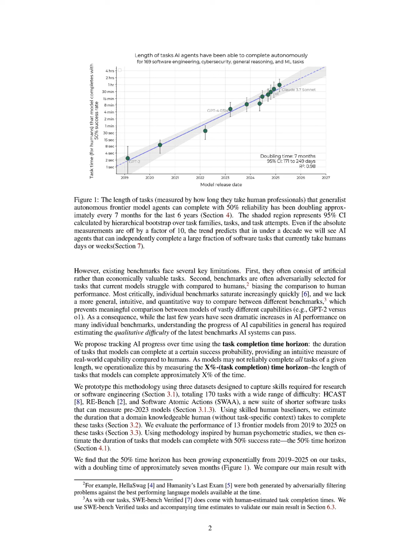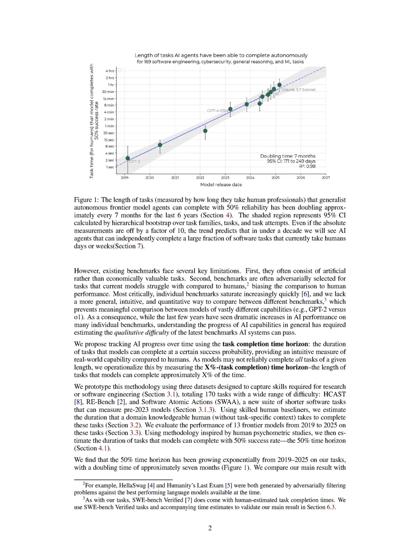The proposed methodology of tracking AI progress through the task completion time horizon aims to solve the problem of effectively measuring and comparing AI capabilities across different models and benchmarks. Existing benchmarks often consist of artificial tasks that do not reflect real-world economic value, and they are biased towards tasks that current models struggle with, leading to a saturation of individual benchmarks.